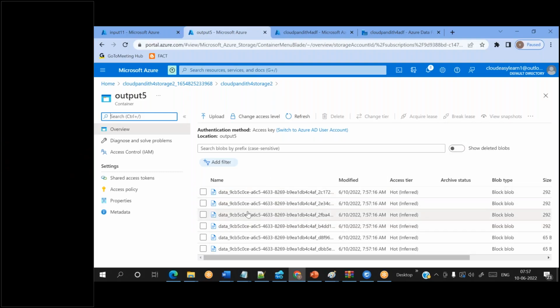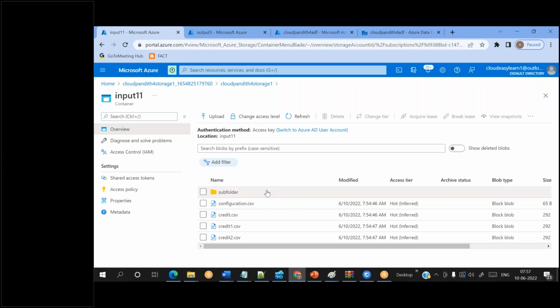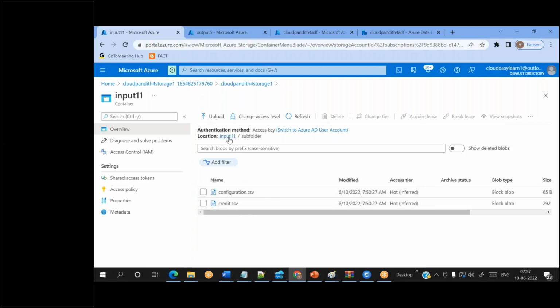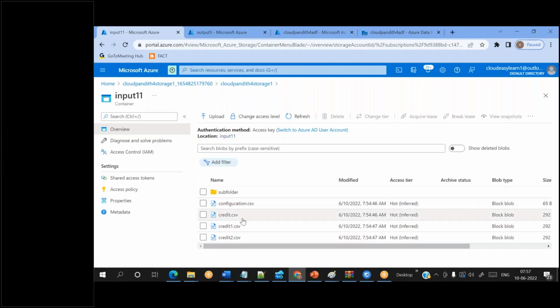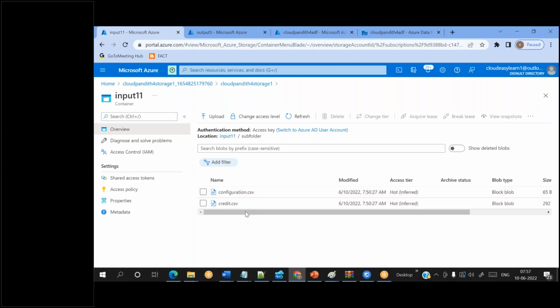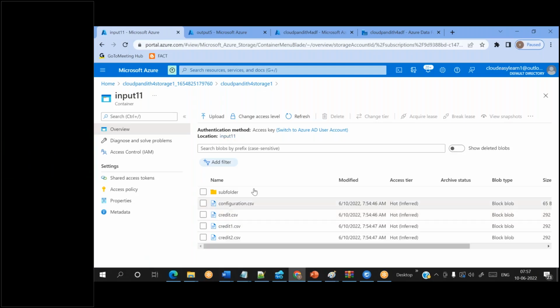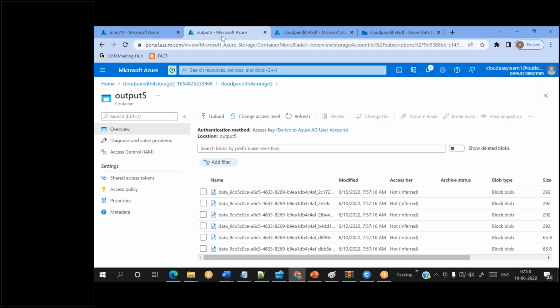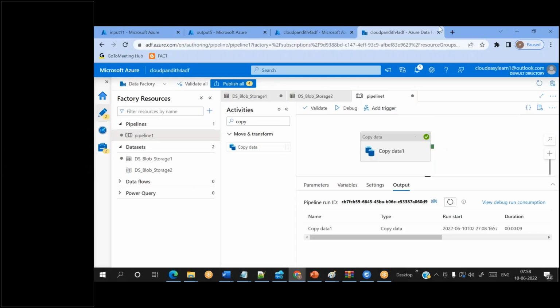But remember one thing: the file names will be renamed. Why are file names renamed? Do you understand the issue here? When you are bringing these files to the same place, let's say credit.csv is here, and under this also credit.csv is there. See, credit.csv is here, credit.csv is also there. If it brings that file here as well, there will be a problem. A naming convention issue will come, so files would be overwritten. That's why all the file names will be renamed when it is a flattened hierarchy. Got it? Okay, thank you.